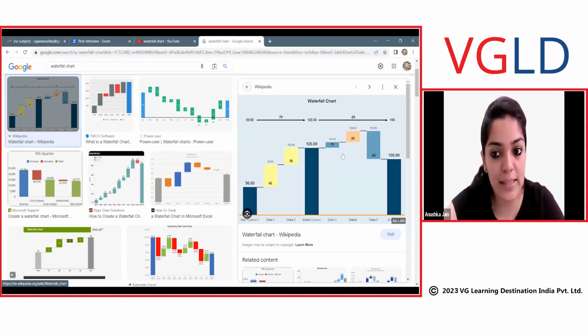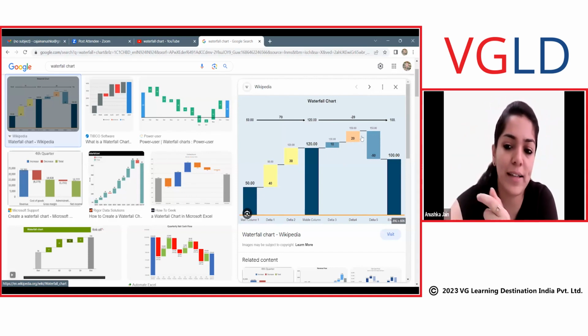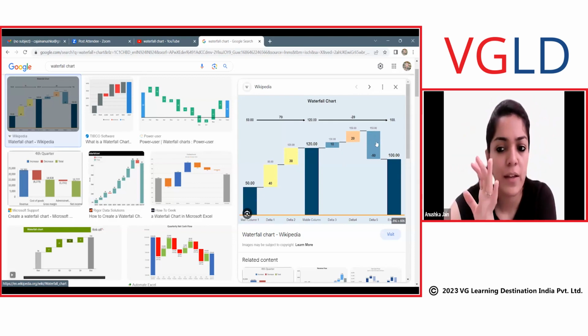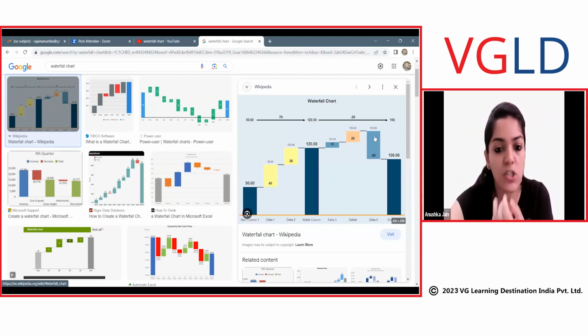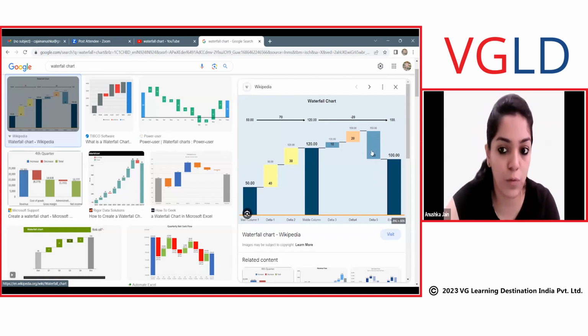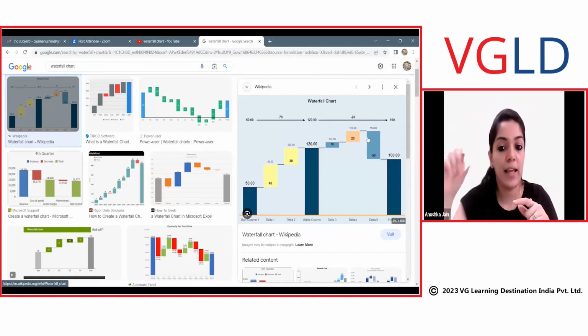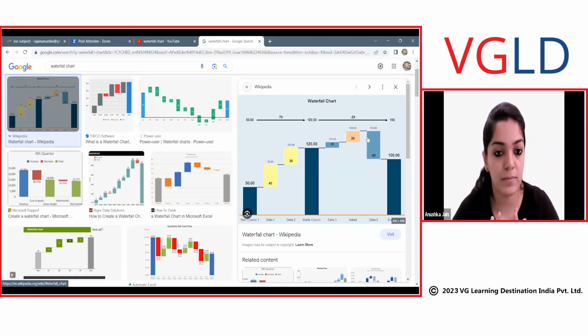Then certain things happened. Let us say my cost increased. I'll not give so many examples, just for reference. Due to the increased cost, my profit fell by 20 crores. So this is a downward waterfall. It has come down and become 100. In this way, the waterfall denotes the reasons for the increase or decrease in profit. I hope you have understood.